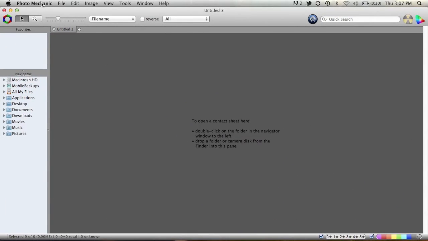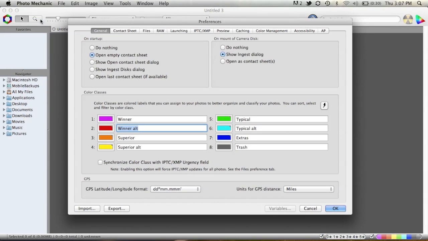And this is the very first thing you need to do. Go to Preferences, and you'll see all these color classes here, 1 through 8 in Photo Mechanic. What's important to realize is that in Lightroom, we actually only have 1 through 5. So if you're using Photo Mechanic and Lightroom, anything that you label 6, 7, or 8 will not be carried over properly to Lightroom. It will just group them all together as gray colored, and they will just be called custom labeled. There won't be a separate one for 6, 7, and 8. So it's best to probably try and ignore those, or maybe use just 6.